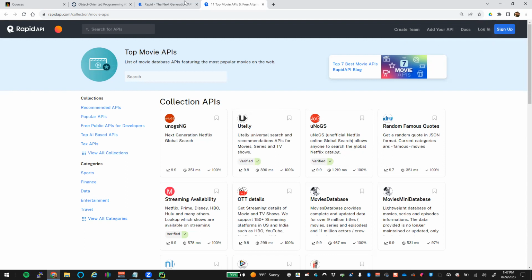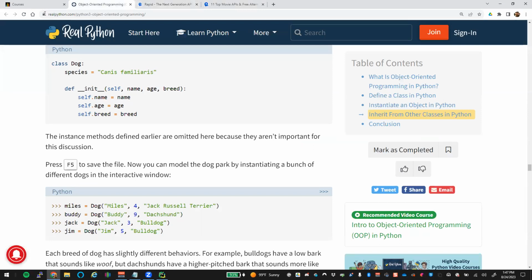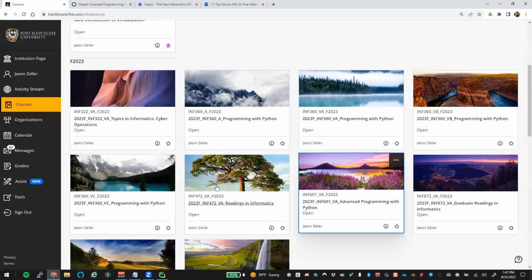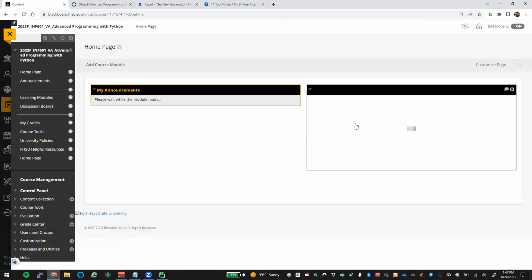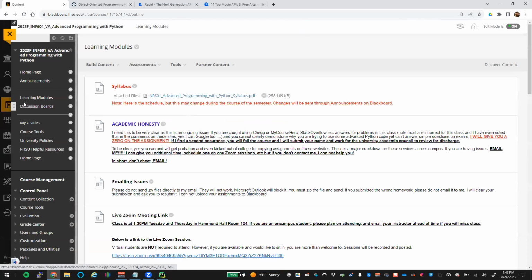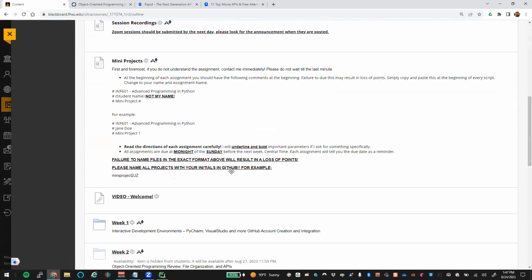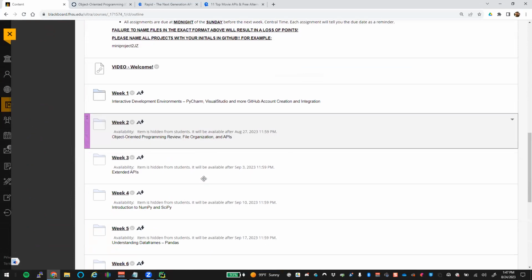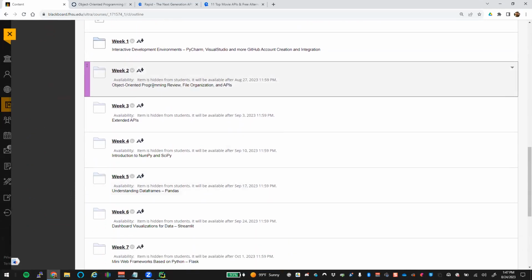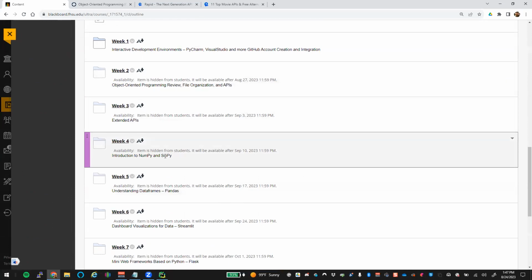All right. That is a little bit more of what we will be covering on Thursday. I'm sorry, Tuesday. I'm thinking about my other classes. Yep. So again, in the order of things, we're going to use APIs next week and the week after that. Then we're going to jump into NumPy and SciPy, and then start jumping into data frames and pandas and Streamlit and the whole 9 yards.